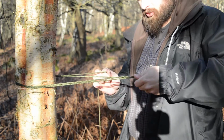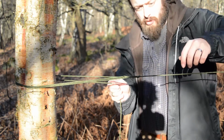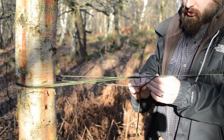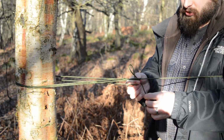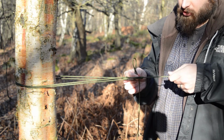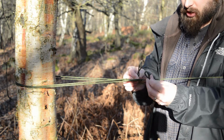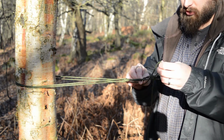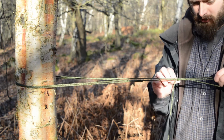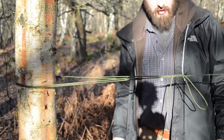Now to lock all this together, come back behind the knot, create a loop, come with the other end of the cord, come underneath with another loop, and then put that through the first one, and then together slip up and then pull taut, and that's it.